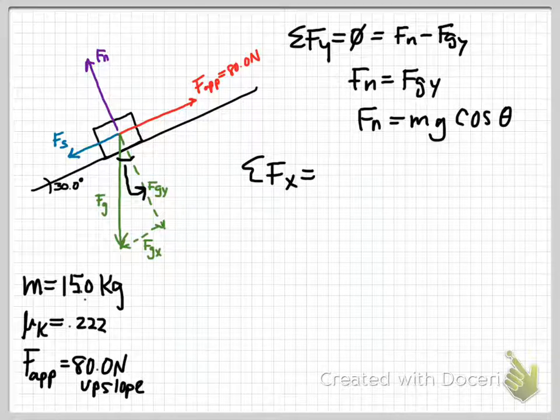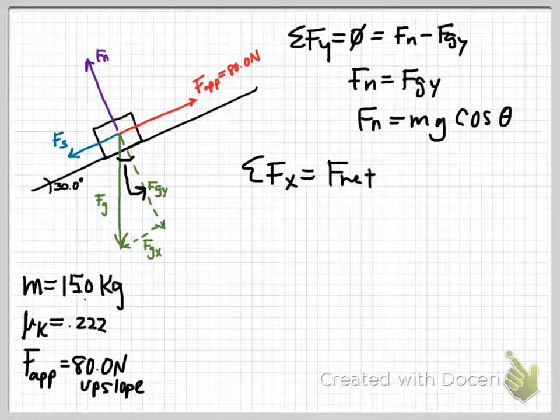Now this is where it gets a little bit trickier than the problems we've dealt with before. In this case, we know that there is some acceleration on the x-axis. Therefore, the sum of forces on the x-axis is not equal to 0. In fact, the sum of forces on the x-axis is where we're going to find our net force, which means that it's equal to what? That's right, mass times acceleration.